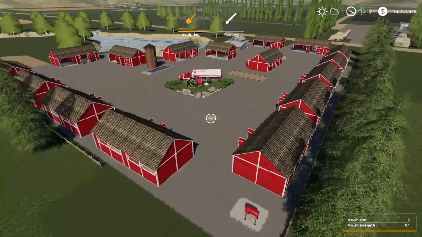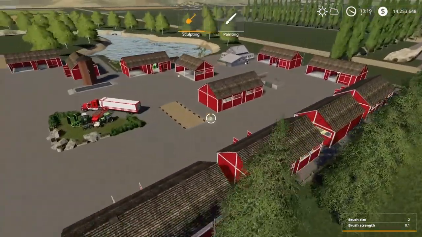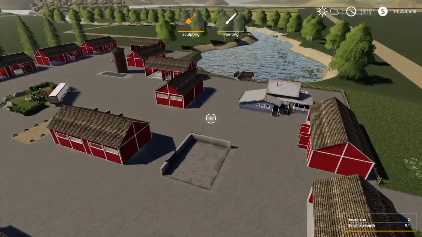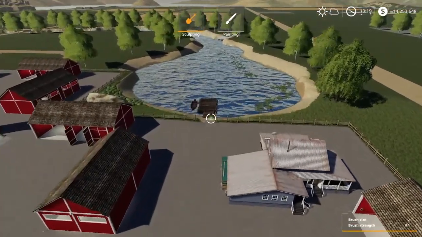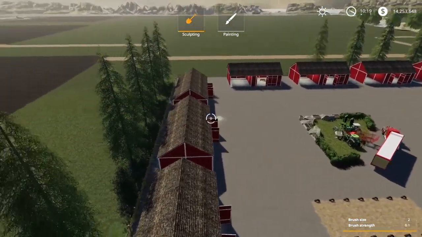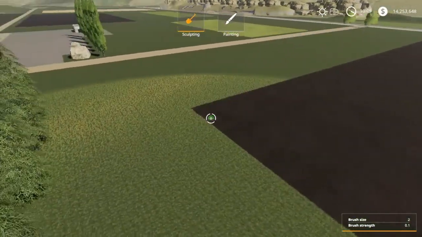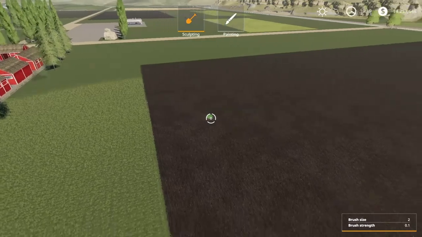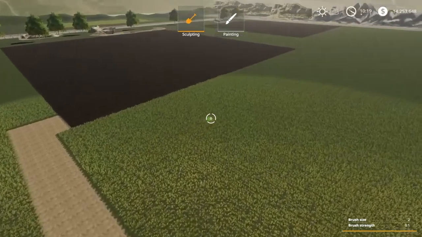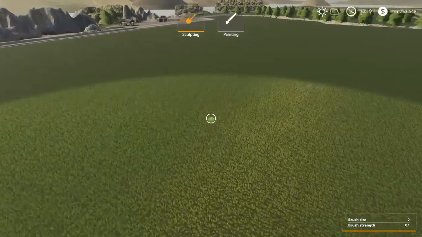Now, the other thing I like is this huge farmyard. You can do a lot with this farmyard. As you can see, the amount of buildings I have on here now for this mod showcase. And then also, you're right here next to water. And you have some pretty good sized fields. So great way to get started in farming. And all of this grass, like I said, is cuttable. Everything.